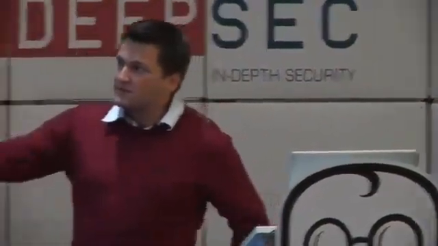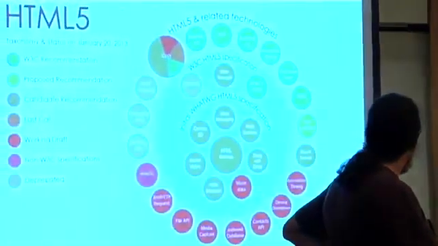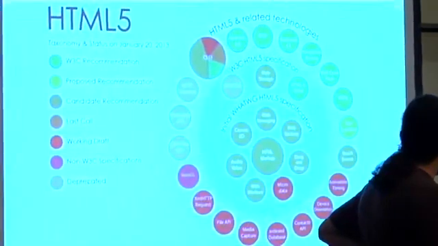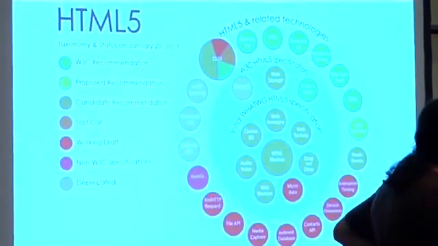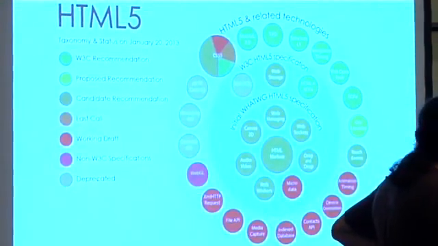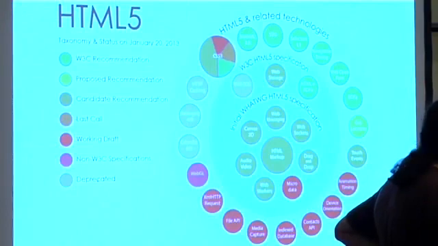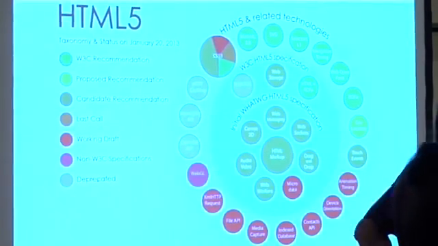So this picture is from January 2013, and it shows the majority of HTML5 technologies. So the greener the color is, the more mature the technology is. So the dark green is already a W3C recommendation, and everything below is shortly before becoming a recommendation, and red is still a working draft. And so you can see that the core functionality is almost green, and you also see that some technologies are also already a W3C recommendation.